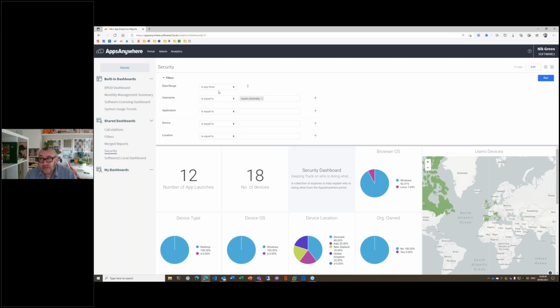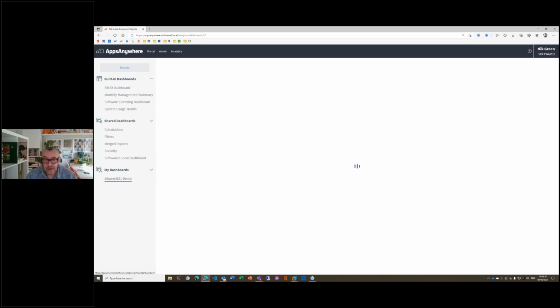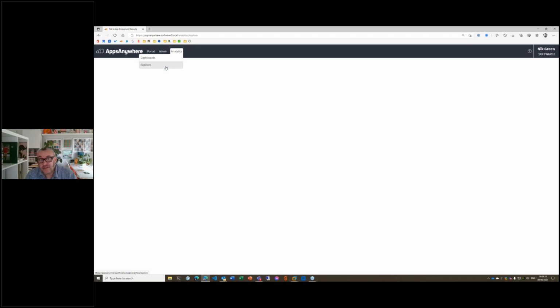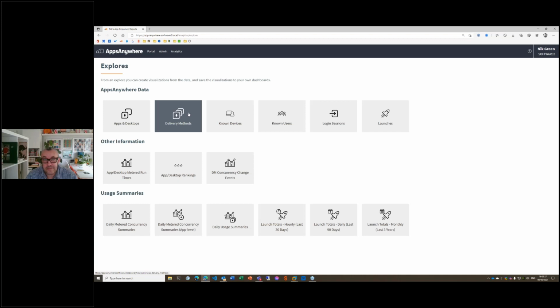So what I'd like to do is explain how we built this dashboard, how I can build these dashboards out. So I'm going to switch to my demo dashboard here. I've created a dashboard which contains at the moment just some header text and a particular report, an explore, that has been placed onto this. So how do I create from scratch a new report for this? One of the features, like I say, is the ability to create your own explores, your own reports. And from the analytics menu, if I select explores, I can now start to pull this together.